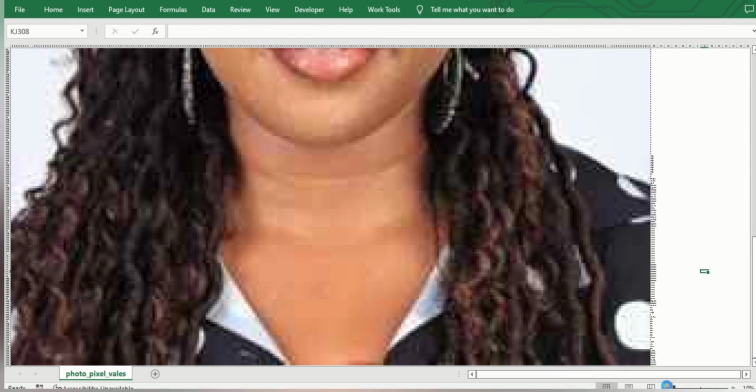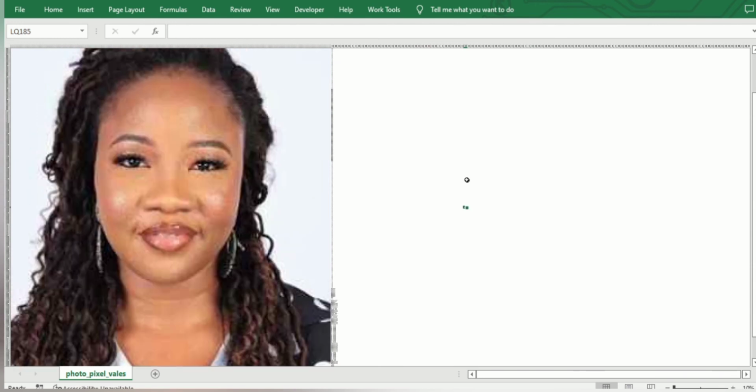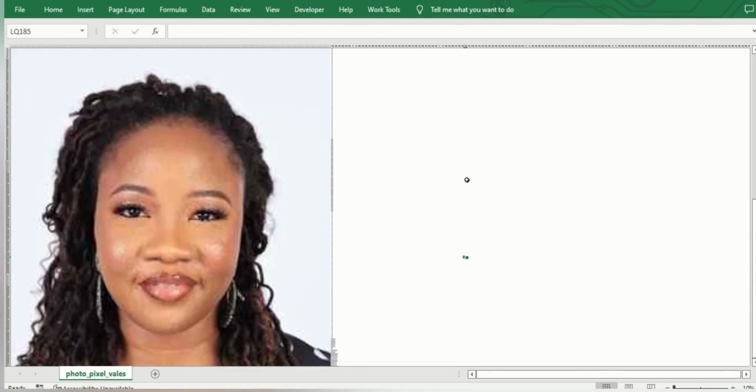Yes, it's done. I want to see if I can zoom it. Yes, final zoom, I'm able to get the entire picture in frame. So that's the tutorial, and that's how I was able to transform a picture into an Excel, converting an image into a CSV file, essentially.